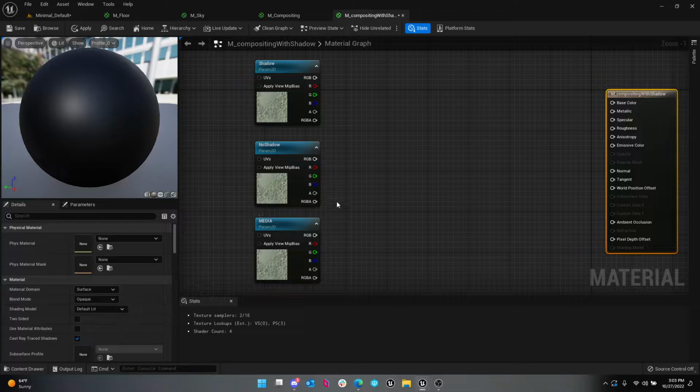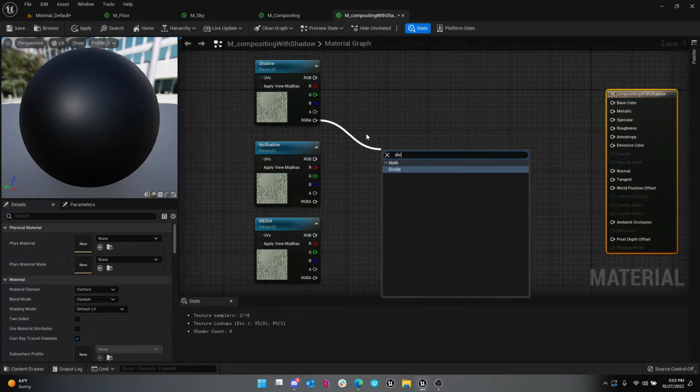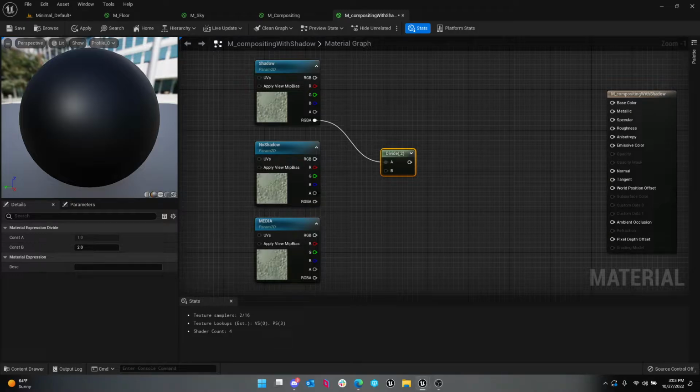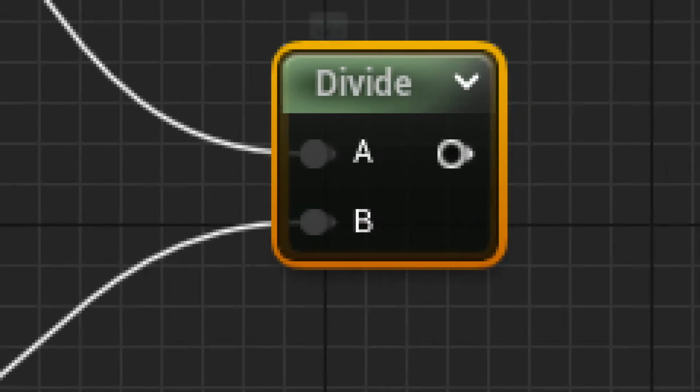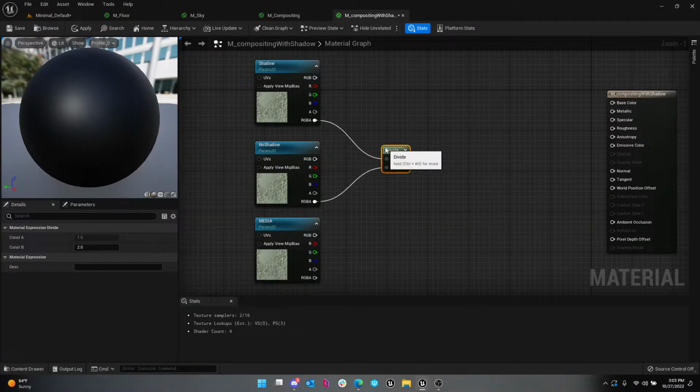Okay, so we're going to take the shadows and divide them by the no shadows. Remember, we were using RGBA into divide.